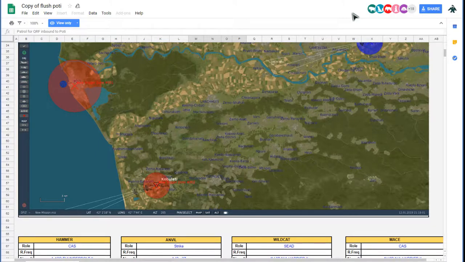Now, at the moment, until the air threat is reduced to zero, the hard deck for this is 10,000. Everybody happy with that? Wait a second, hard deck is minimum altitude.